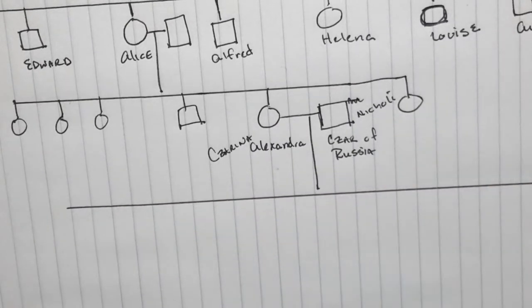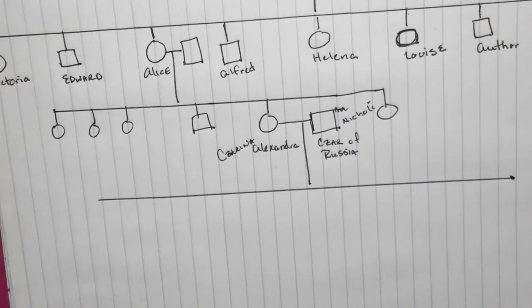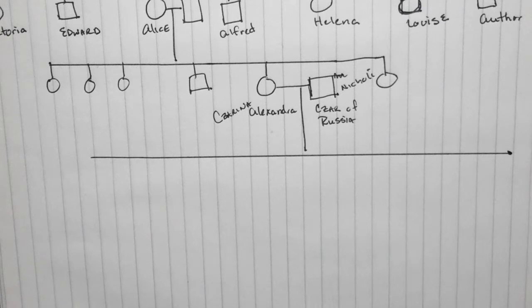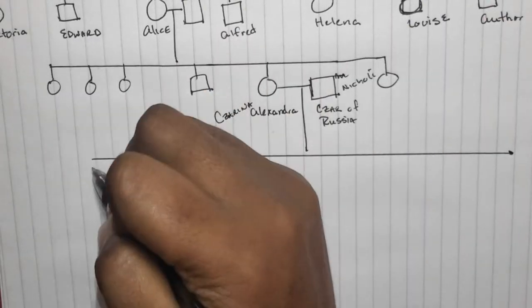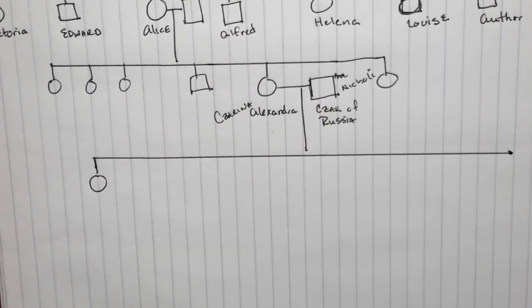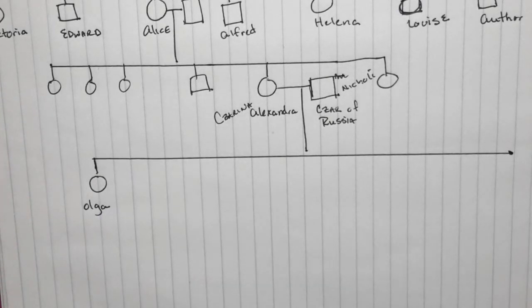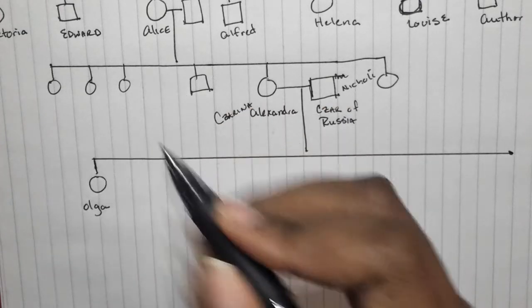Alright. Now, that having been said, back in the day, what sex of child was most popular or best for the kings and queens? What is the sex that they wanted? They wanted a boy. Okay, so the first time they got pregnant, guess what? They had a girl. They were disappointed. So they named her Olga. I'm joking. I'm sure they're very happy. And they still named her Olga.